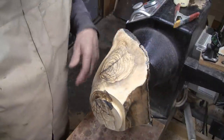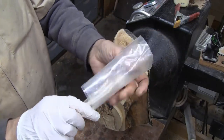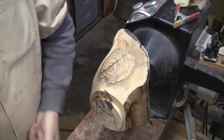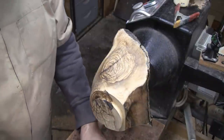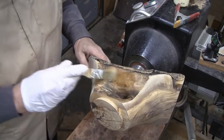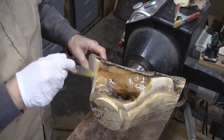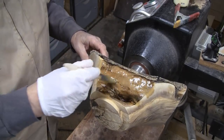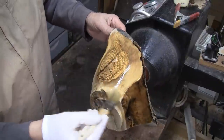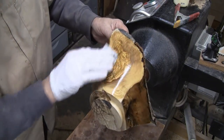I'm going to go ahead and probably brush it on. I did what Phil showed the other day — he had his brush in a bag. I didn't have one with a zipper but I had this clamp on it. And by golly, that's been in there for 2 weeks and I can still use it. It's plenty soft. The reason I'm using that is so I can get it brushed down in here. I might as well go around this and get it on, and I'll take my cloth and just rub it in like that.